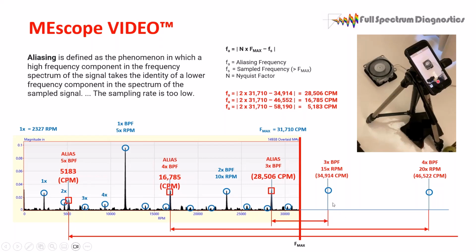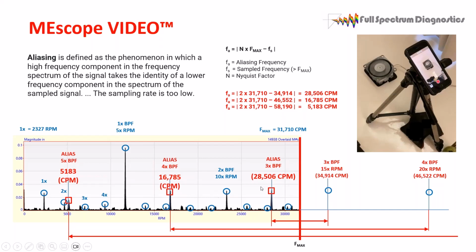There's a big peak here, and there's nothing there. We're on the other side. But if I unfold this, we'll be able to see it over here where it's supposed to be. If I unfold 4 times blade pass, it'll show up over here. So you can see the symmetry around the Fmax is the same for each one of these. So I have 3 anomalous frequencies that are showing up that really shouldn't be there.